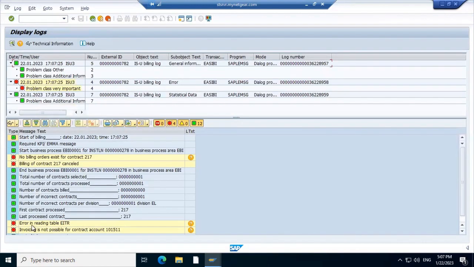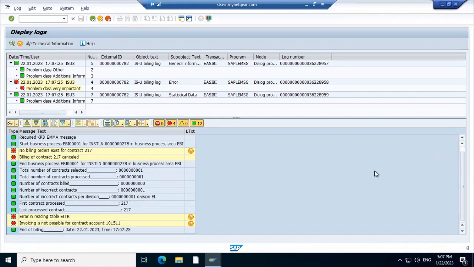So here it is throwing the error that there is an EITR error. EITR is a table for invoicing number ranges. Now, whatever number gets generated for that, we are giving the number ranges to the system. So that means the EITR table is not correct for this.